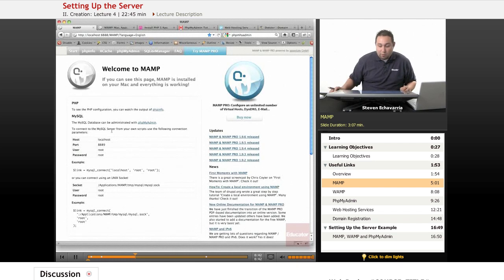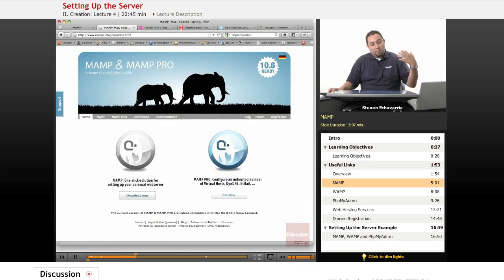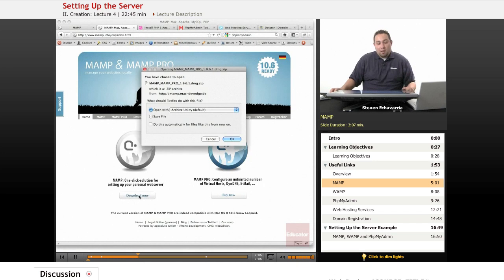The other thing we're going to do is walk you through the first MAMP link that I provided. This is just where we get it. It's a free download. You don't have to buy MAMP Pro unless you really want it, but I've been using the personal one just to test my websites before I put them on a live server that I pay for, a hosting. It's really simple with a Mac. You just open it. Here we already have it installed, so I'm not going to reinstall it, but when you click it, it's going to download. You just double click, and it installs.